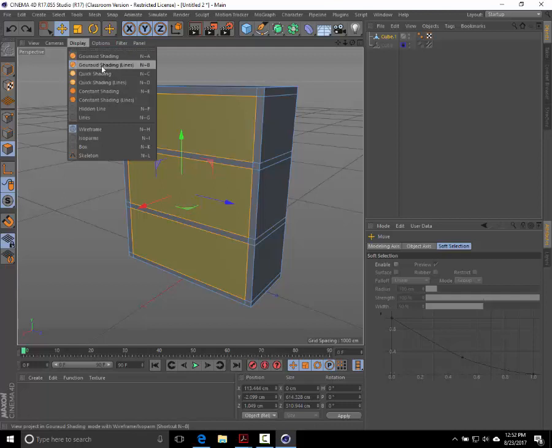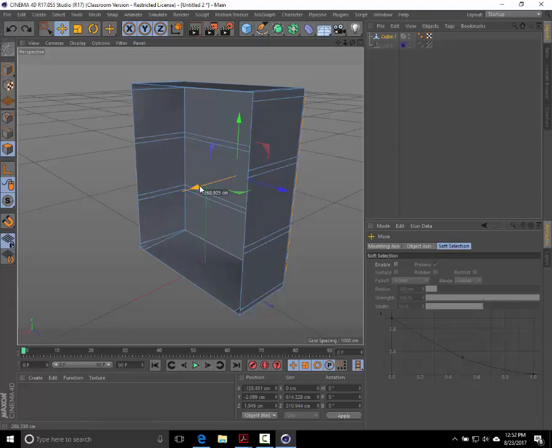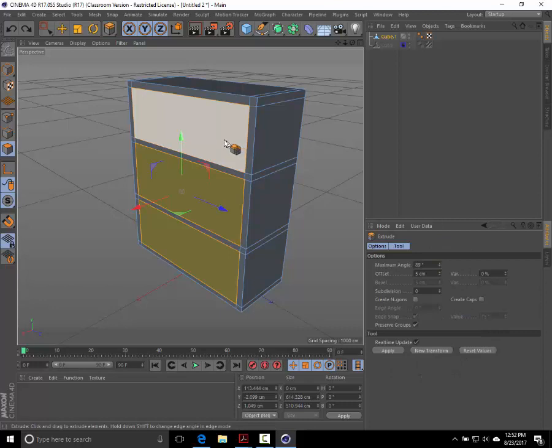Display and then Gouraud shading. But make sure you're in your perspective view again. There you go. Okay, so I can't just grab these and push it in because it doesn't work. I have to do what's called an extrusion. An extrusion keeps all the lines I don't have selected still there, and it'll just take these faces and shove them into the box. Okay, so the hotkey for the extrude tool is D. If I just hit the D key, my cursor has now changed to this weird little box.